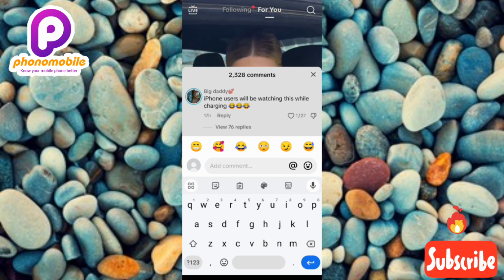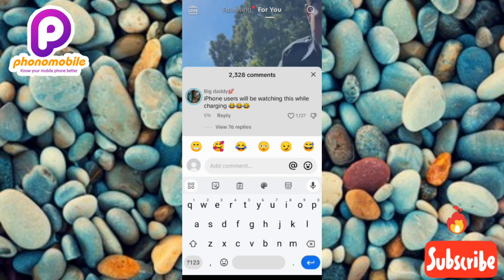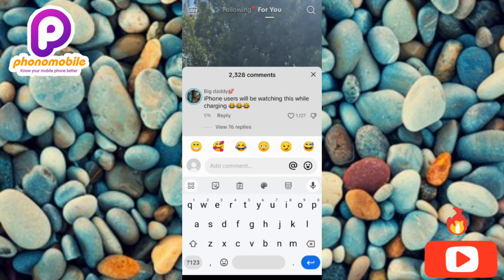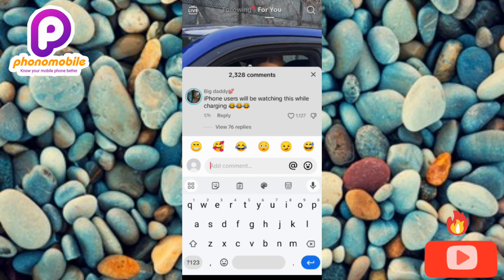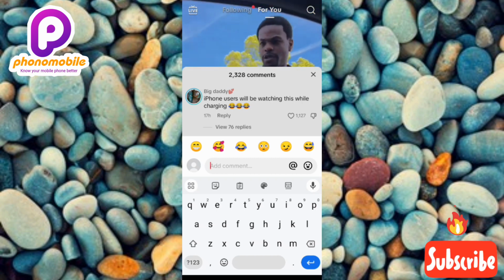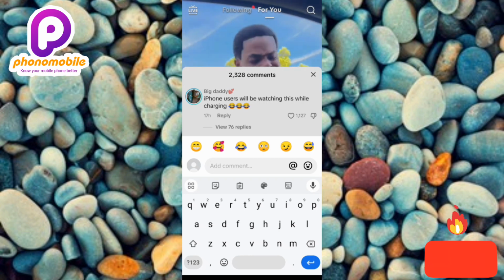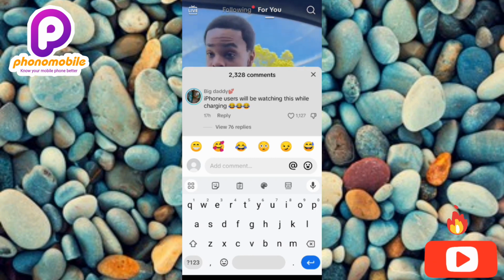So guys, now I can see it's not actually here, but the tips that they actually give us is one, we have to first of all update our TikTok app. So guys, what I'm going to do now is to check if our app is updated. That's the first thing we're going to do. And the second thing is to report the problem to TikTok, telling TikTok that we don't have the voice note or the voice recording feature which enable people to actually comment on TikTok videos using VN or using voice note.